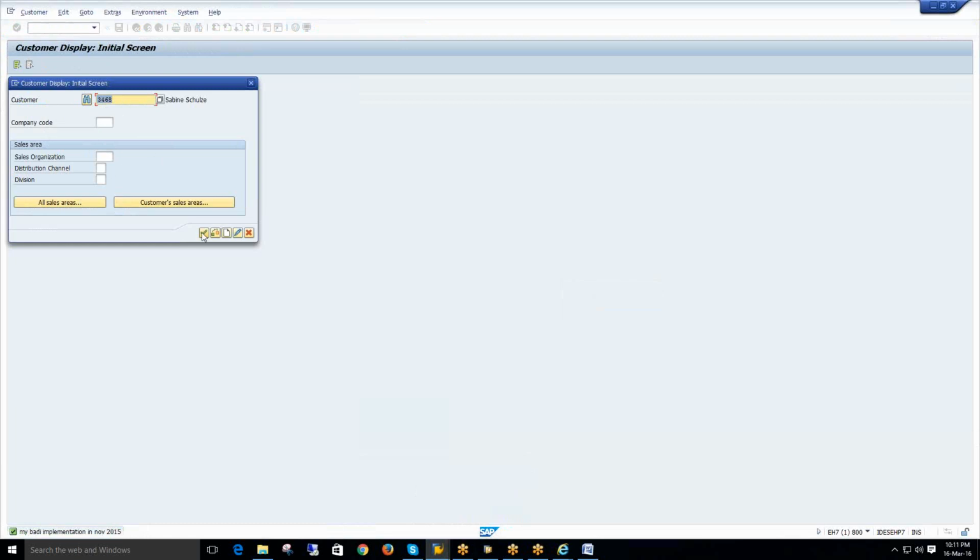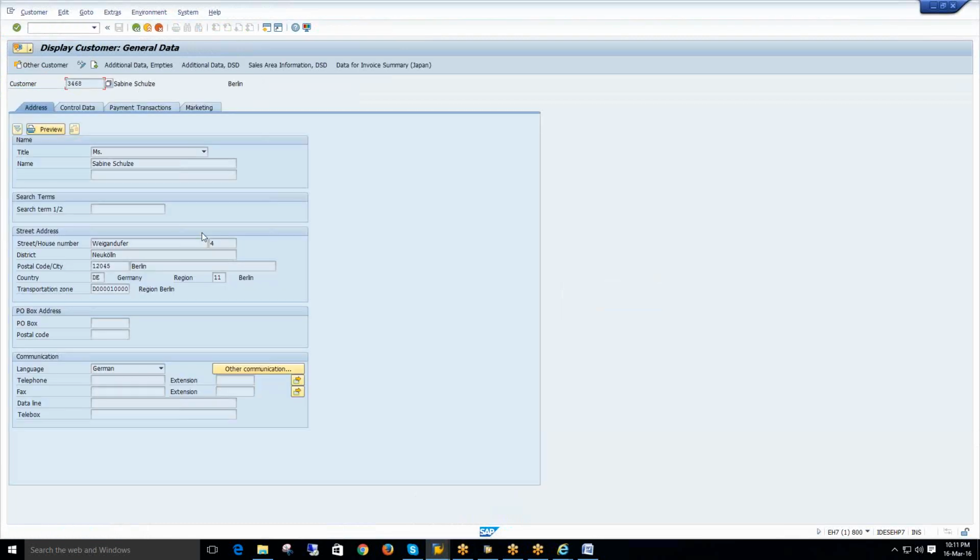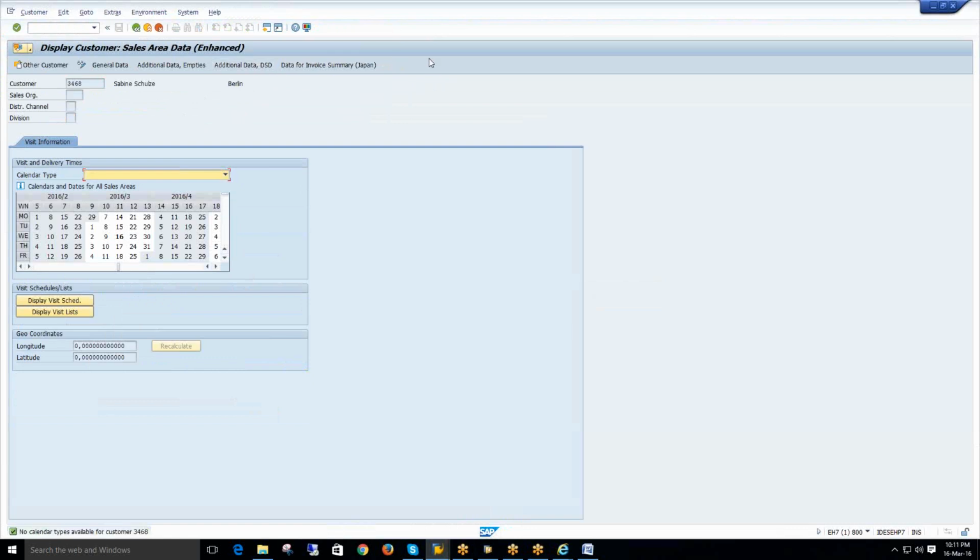Whenever you are doing a transaction, you are trying to create a customer, so you create this general data. There we have not selected any sales area, but you can see a tab over here on the top which is a sales area and a company code. It is showing sales area information, and there will be company code information. This is just test data, but data is not there.